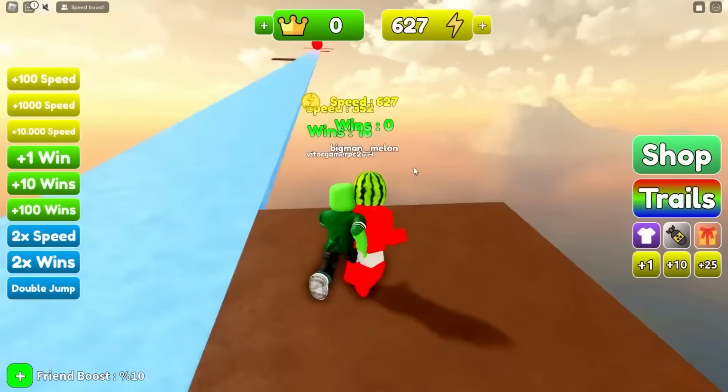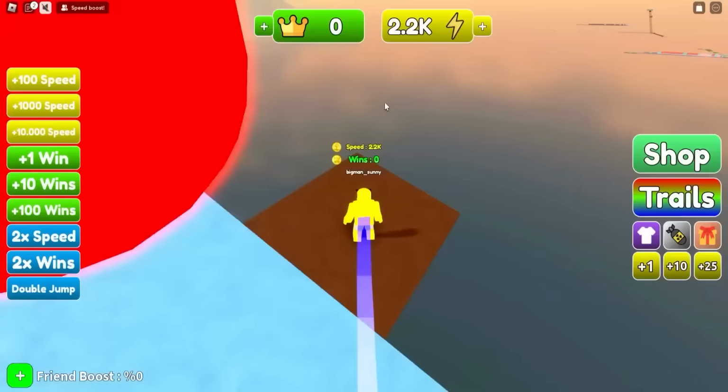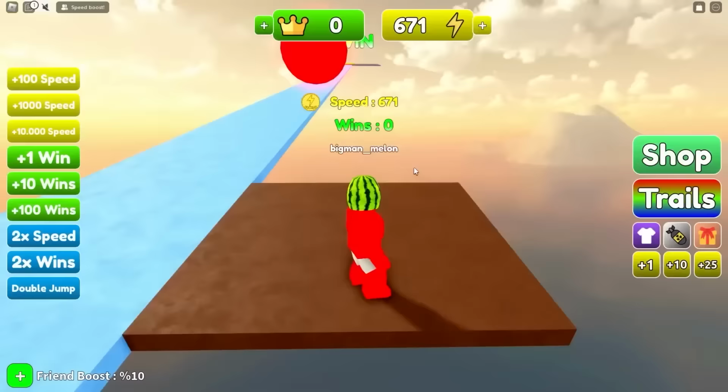Sonny, how do you have 2,000 speed? What do you mean? I'm quick with it. How do you have 2,000 speed? That makes no sense. Yeah, but I'm too fast, bro. I'm too fast for my own good. And that's the first victory. It takes your speed away, Melon. It takes your speed when you get a win.